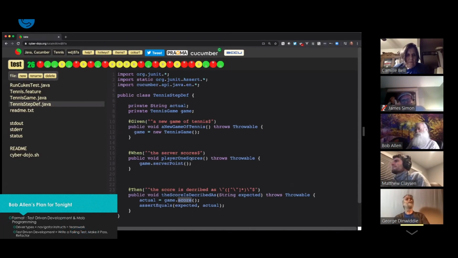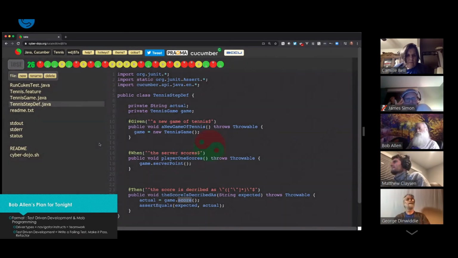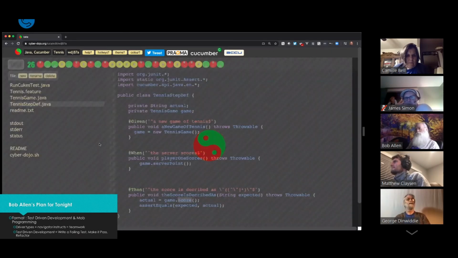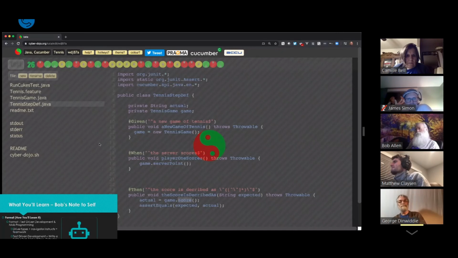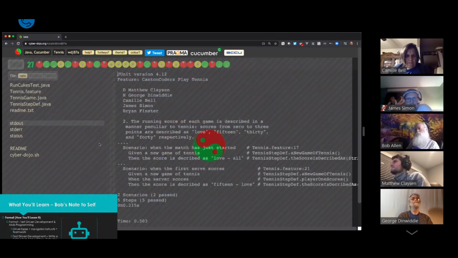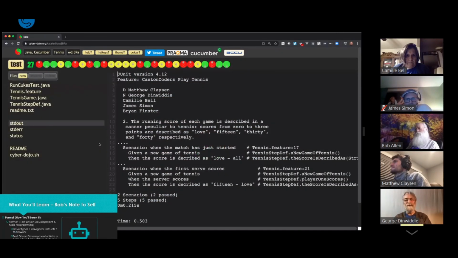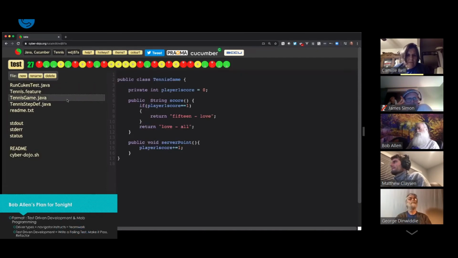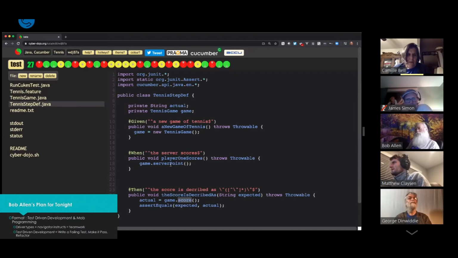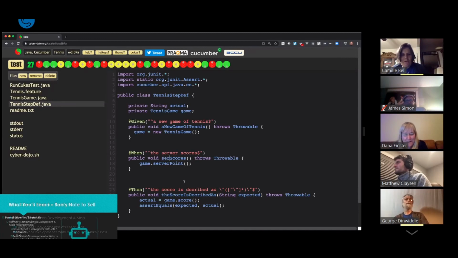We should be able to run this and still have a green test. Do you like line 17, George? No, I don't. But Camille wanted to do one change at a time. Now we can fix that. Okay. Hey, you pounded baby steps into my brain, so I'm just pounding it. Incremental change. Yeah, I agree, that's fine. Server scores.